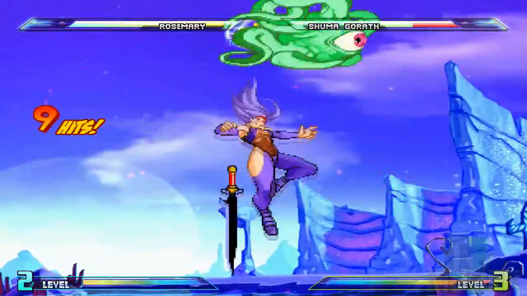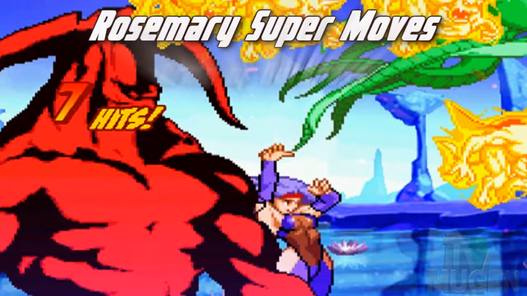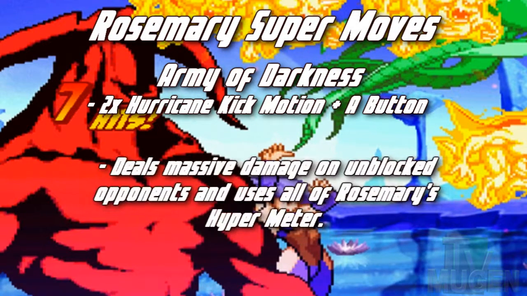So, here are her deadly supers. First is the Army of Darkness, which consumes all of her meter and has one heck of a damage output when opponents are hit with this attack. Simply input a backwards fireball motion twice in a row and press X.